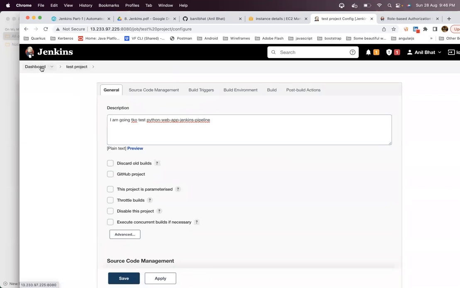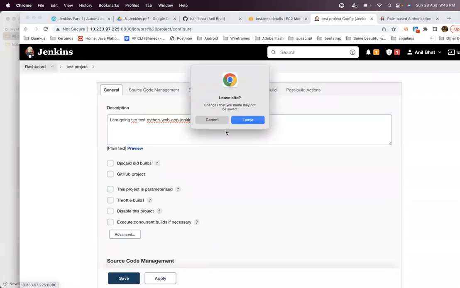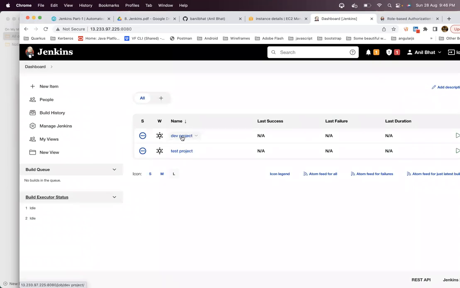So as long as you enable this particular project to run on a particular GitHub repo, suppose there are two projects running in Jenkins, right? In this case, you have the dev's project. Suppose dev has configured his project and attached it with a GitHub repo, and test also attached the same branch with the GitHub repo, both will run parallelly. So whenever any push happens in the GitHub repo, both the project builds will automatically happen based upon the configurations that you are going to do.